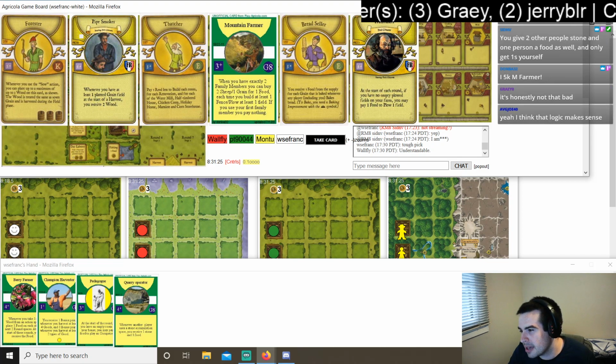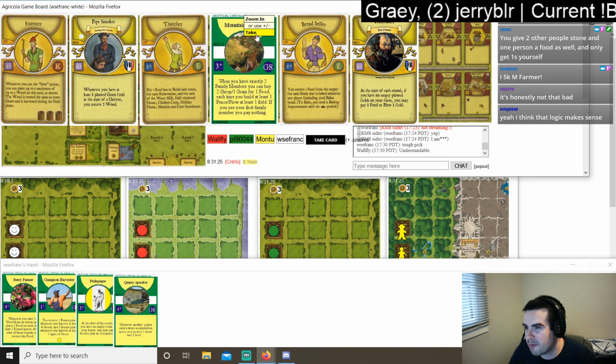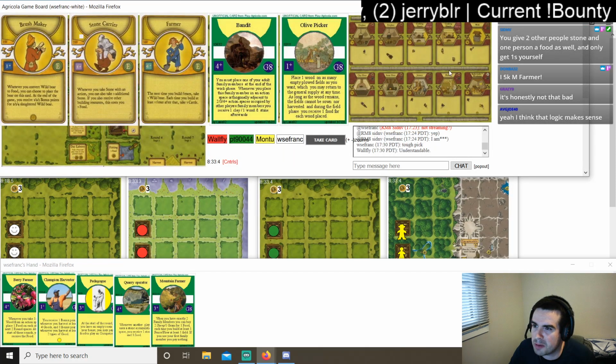So my thinking is, I play Berry Farmer early, I build a room, then I set up Pedagogue. Pedagogue plays Mountain Farmer. I'm going to first action use Mountain Farmer like it's Field Watchman, except it's a Field Watchman that takes a bit more work. I'm going to take Mountain Farmer here.